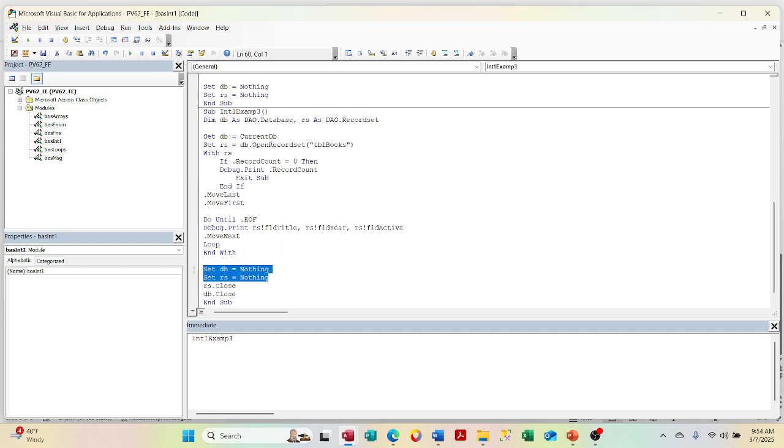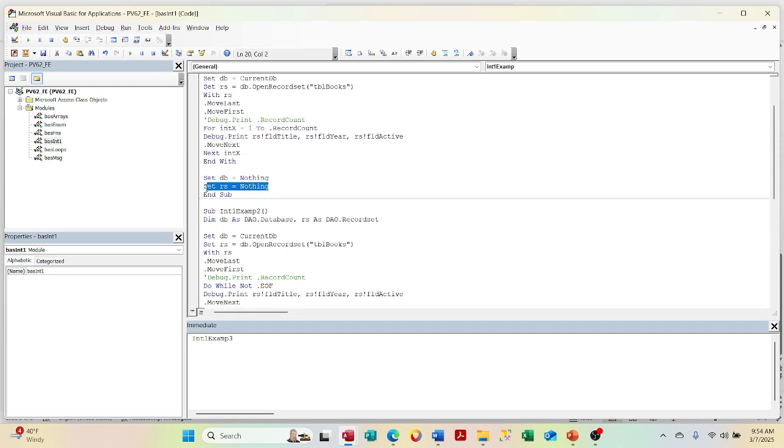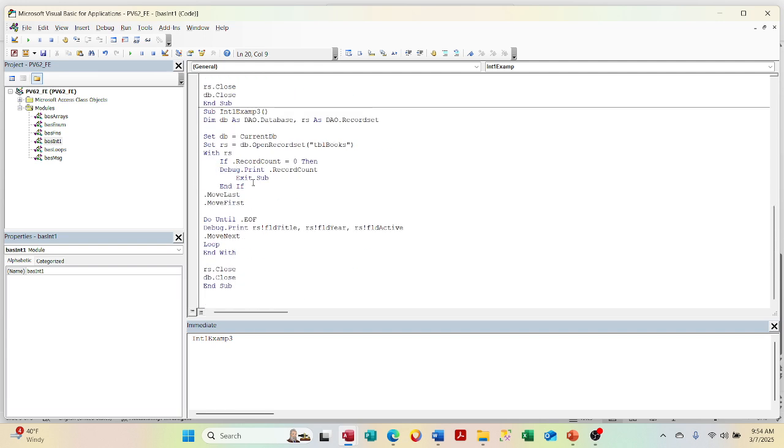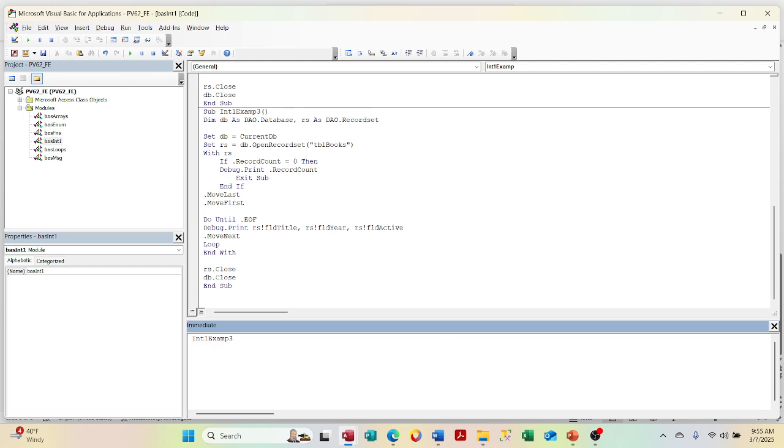All right, I could take the nothing away. We don't need to worry about that. So what I'm going to do is replace these in my code so you can see them when you want to look at this here. So, yep, and here. Not nothing, but close. I'm not setting a variable, so let's see. Good. And yeah, there we go. So what we're seeing here now, we're closing out the record set first and then the database, to make sure that we do it in the right order.